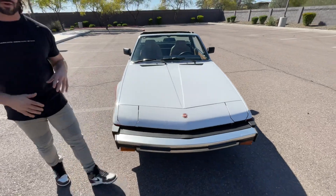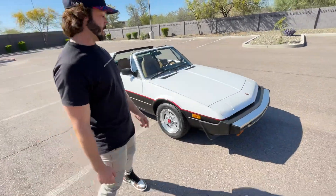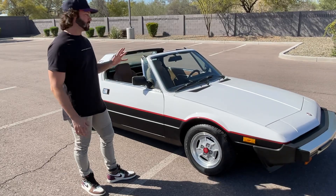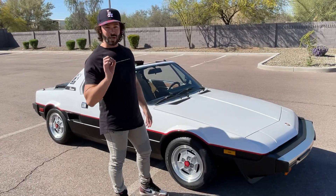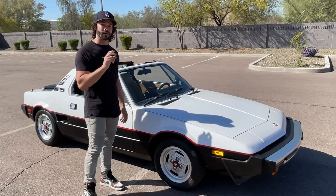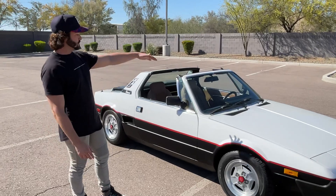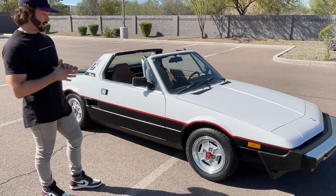Otherwise it shows remarkably well — it's a really solid, straightforward car. I've thoroughly enjoyed driving it and have done around 300 to 350 miles on it. It's been an absolute blast; it handles well, brakes well, everything is functioning as designed. All the electronics work — the radio, speakers, windshield wipers, pop-up headlights. The only thing that gets a little finicky is the brake warning light on the dashboard when you put the handbrake up — it sometimes illuminates, sometimes doesn't — but the handbrake itself works fine.